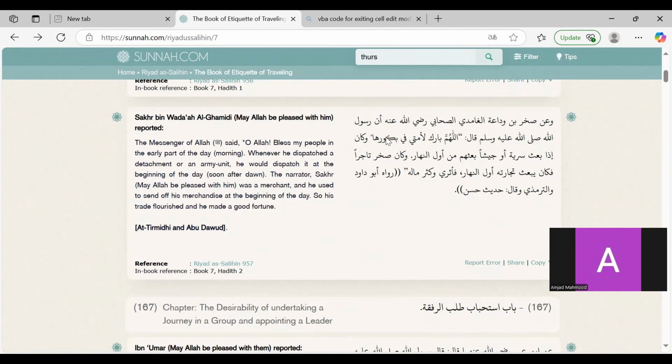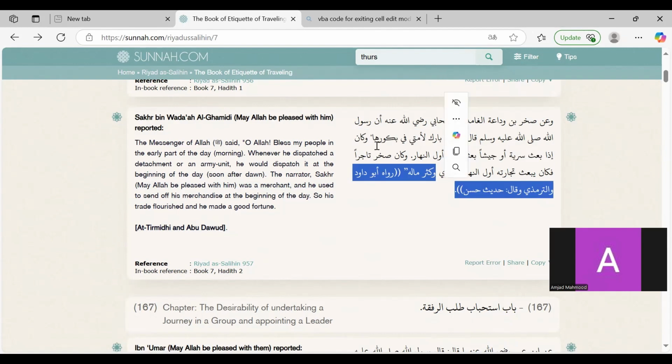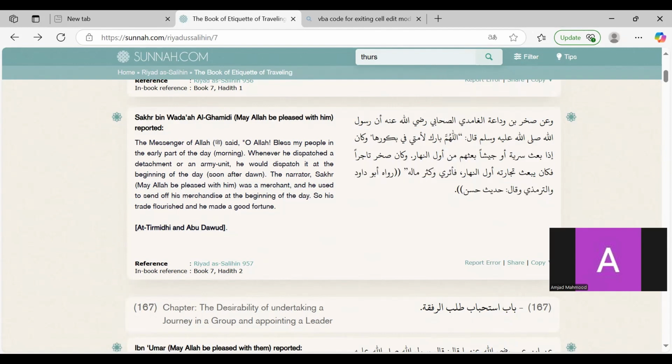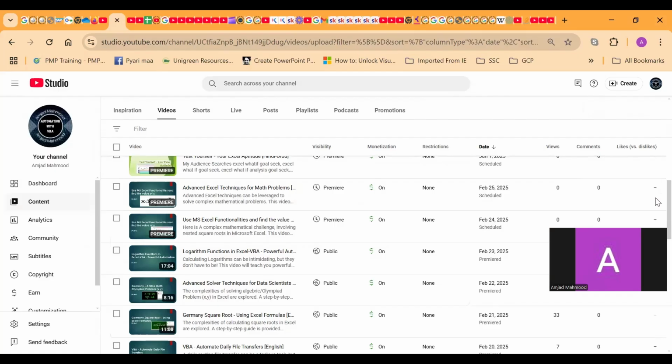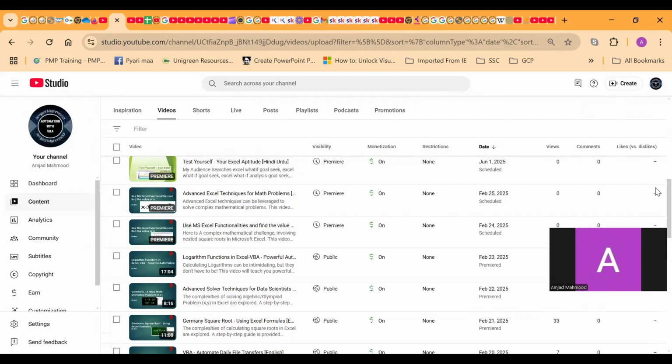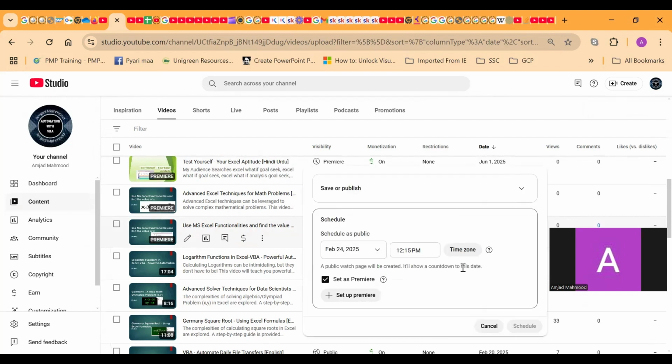So when we try to schedule any job to be done, the best time for it is the early part of the day. As of our practice, we were making a mistake in that we were not following it. So next time, let's schedule it in the early part of the day, not at 12:15, which is when I normally do it.